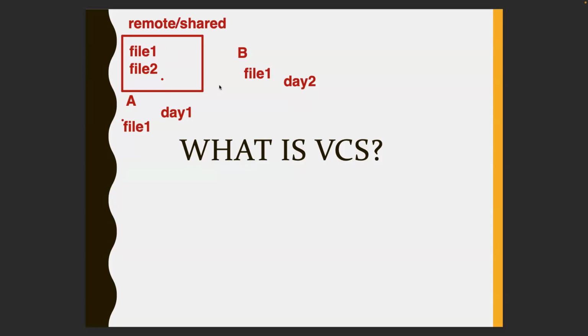If they are not using any version control system, what happens here? Person B is overwriting changes of A, right? A doesn't know this, that his changes are being overwritten. Similarly, B doesn't know that he is doing it, right? This keeps on continuing. Imagine a team of 10 people. If they are working this way, at some point of time, the project will be messed up or corrupted, right? Corrupted files and all. So how to handle this?